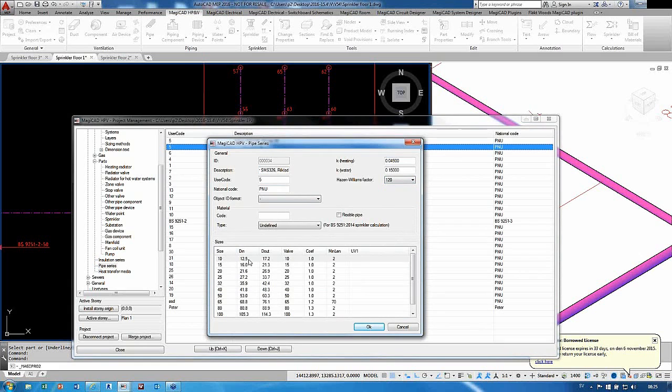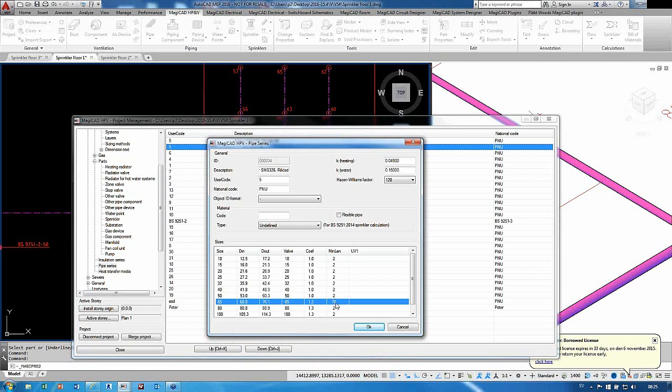And then we add the size, the internal diameter, the outer diameter, and which valve is going to fit on this pipe. We also want to define how long the bend should be, so it's radius through dimension. And if I'm drawing with this pipe, I have told it that the minimum length between a bend and a bend should be 70. It means when you're drawing a bend, you can't draw tighter than 70. But of course, afterwards you can stretch it together tighter.